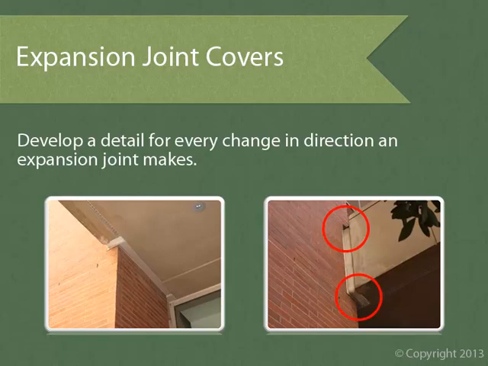You should have an exterior skin coordination detail for each and every change in direction that an expansion joint cover makes. Now that's a lot of details for these seemingly simple items, but I speak from experience when I tell you that expansion joint covers are not nearly as simple as they appear.